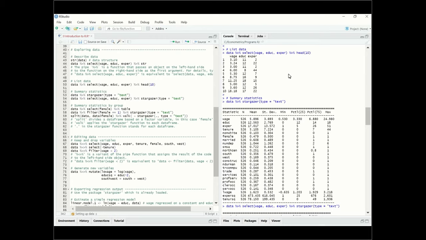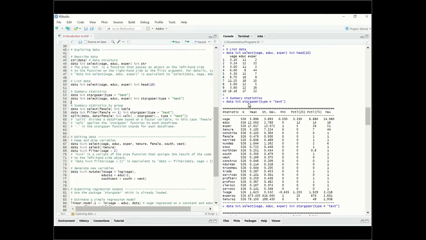Next, let's look at some summary statistics. So for this, we are going to be using the Stargazer. Here you see more information on the Stargazer and all of the options that you can put in it. We're going to be using a very simple notation so far. So from the data, we can summarize the data using Stargazer type equals text.